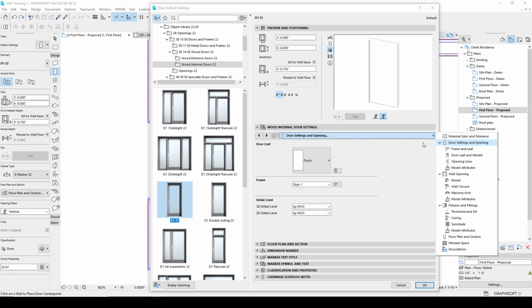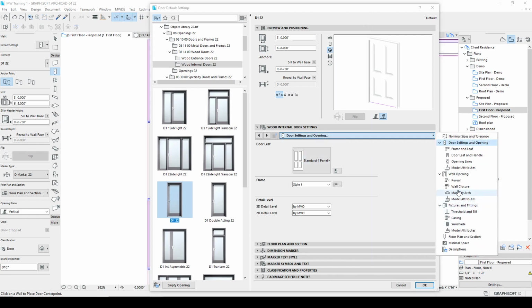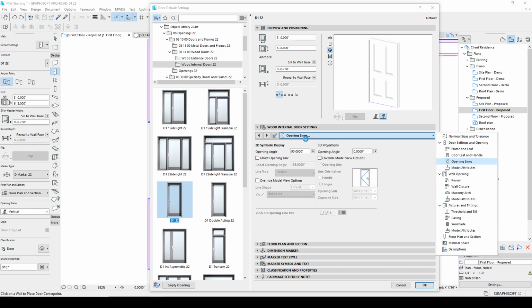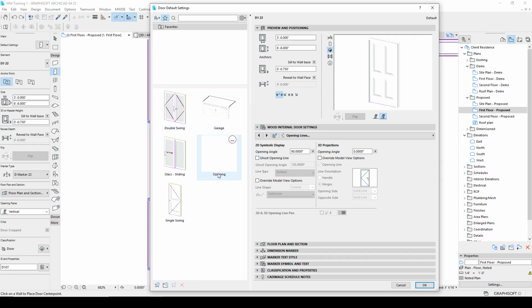Now I have a few more options because now I have glass, or I can have a paneled door. Work through it, find what works for you, make it a favorite. So if I want to make this a favorite, here's my favorites. So this is a new favorite. I can make a folder to organize them. So if I wanted this to be a new favorite, I could just click, I could type, I'll just put temp, hit OK, and there's a new favorite. So that's easy to pull up and find again.